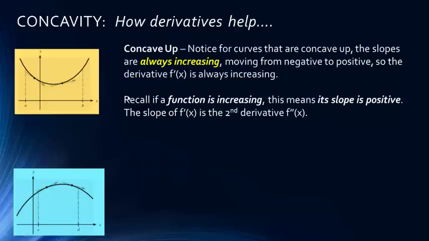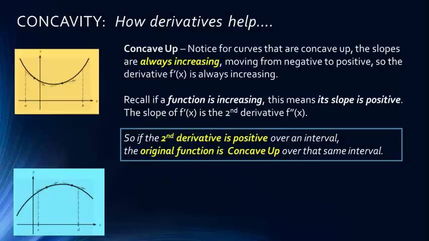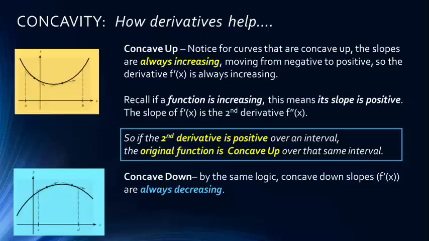So for a concave up curve, the slope of the derivative, the second derivative, is positive. Okay, so if our second derivative is positive over an interval, then that function is concave up. Okay, so I built that up there, and I'm going to do it again here so you can hear that same thing again in the other direction.